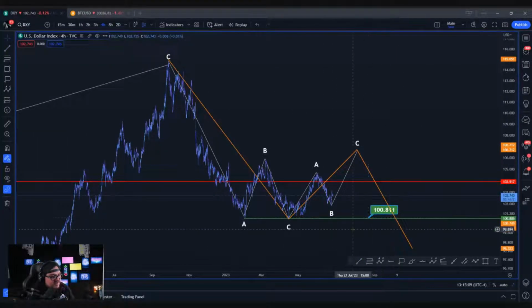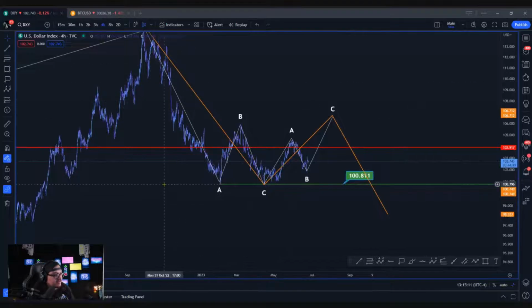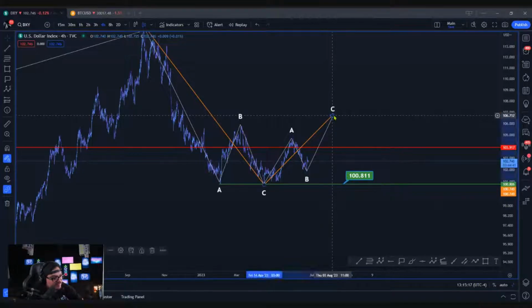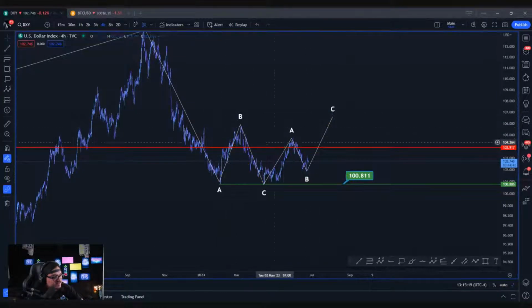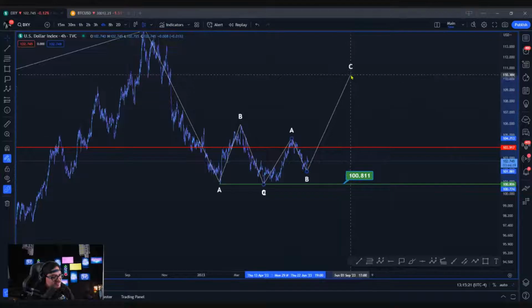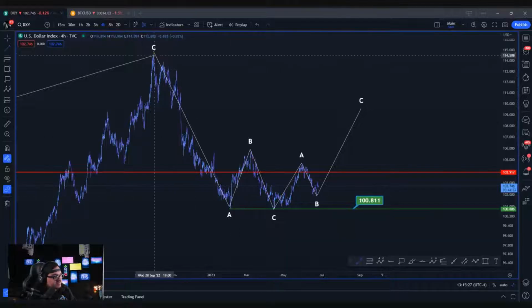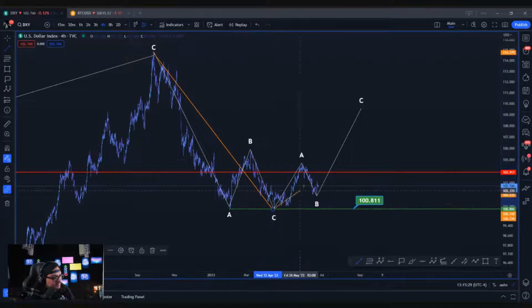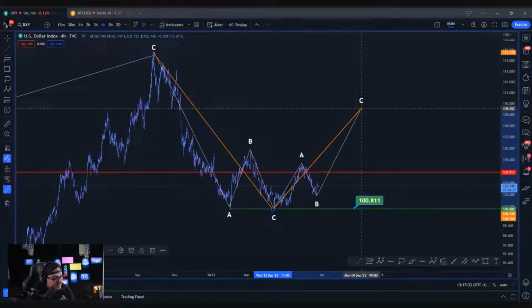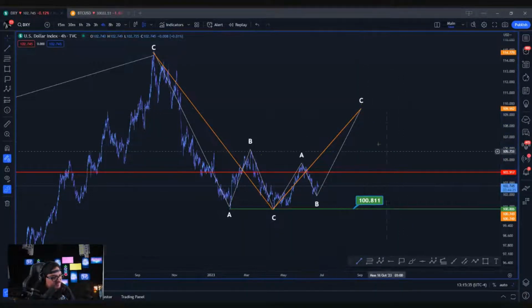All right. Once that is complete, one of the things we can look for is a possible reversal. But that definitely is on the table. The more bullish option for the DXY is that we're putting in an A to a B to a C, and this C just keeps on extending, or the C puts in a much larger uptrend. It can still turn into an A to a B to a C scenario, but the higher we go up, the less probable that is. So it's still possible regardless.